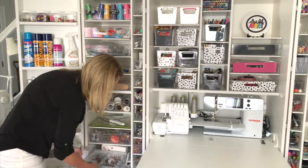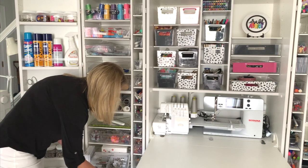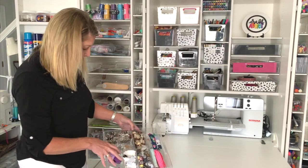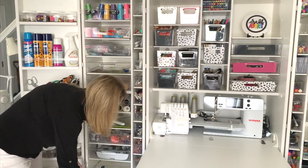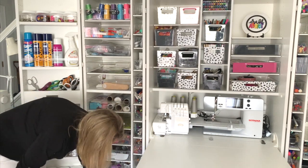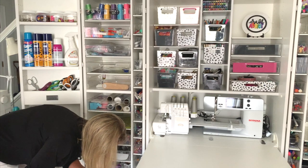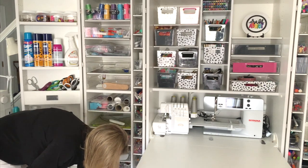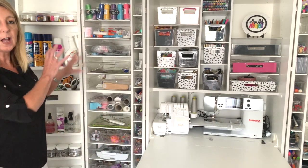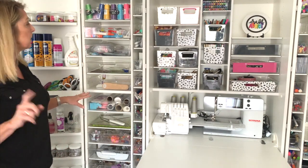And then this is my Bernina accessories that go just with my Bernina machine. I have all of that right here. I get into that on a regular basis. This one again has bobbins, tags, and just some general odds and ends. I have extra threads in here. I also have a thread rack on my wall, so those are just extra threads. This one just has a little bit of everything in it. I've got my binding tools and some extra accessories in there. And then this one is all pre-wound bobbins, just to give you an idea of how much stuff you can hold in there. And again, this took up 2 of those 5-drawer units that I showed you earlier.